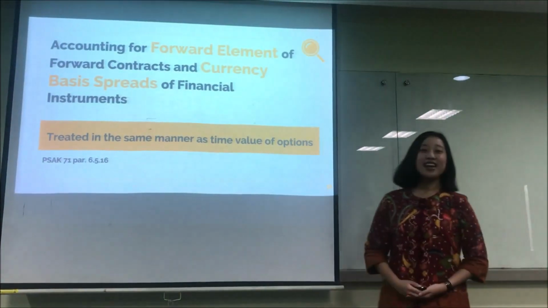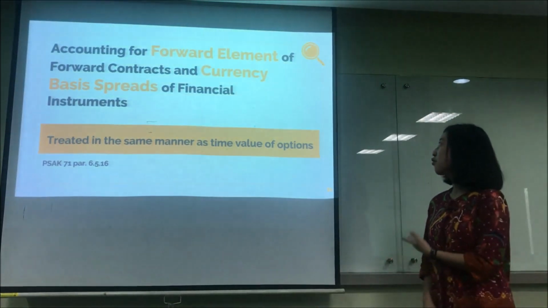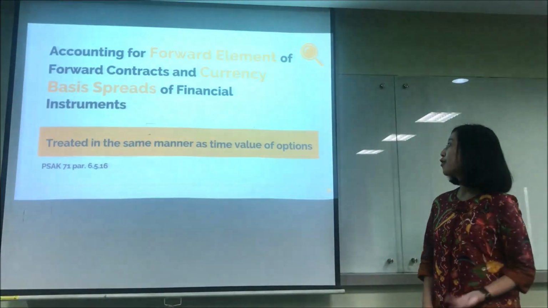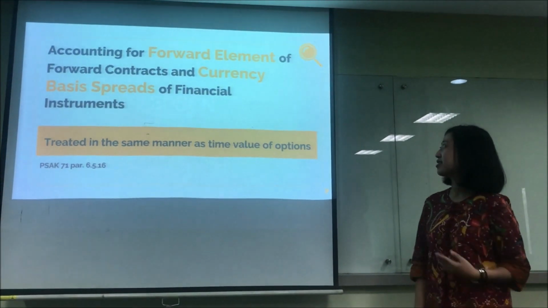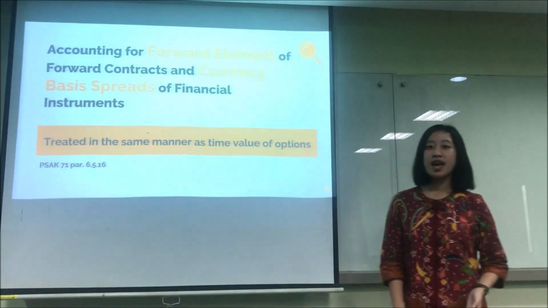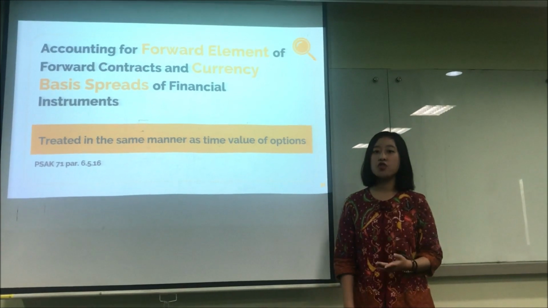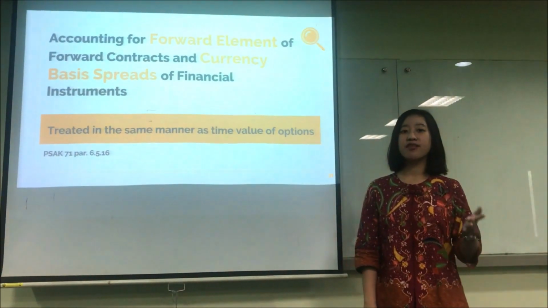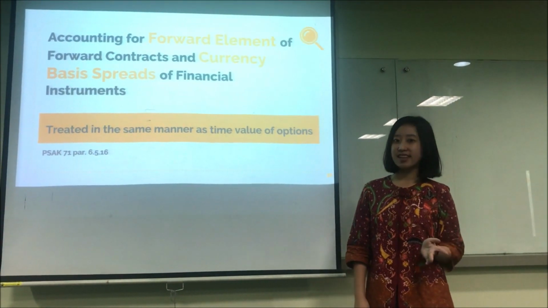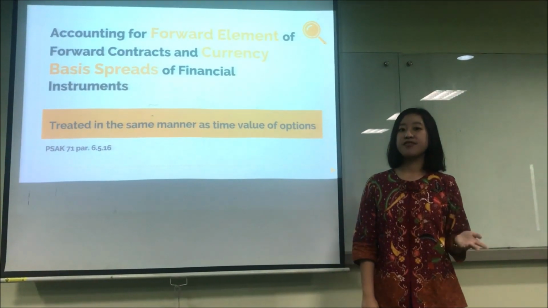Thank you, Stephanie. Now I will be explaining the accounting for the forward element of forward contracts and currency basis spreads of financial instruments. According to IFRS 9, a forward is a contract to exchange a fixed amount of a financial or non-financial asset on a fixed future date at a fixed price.